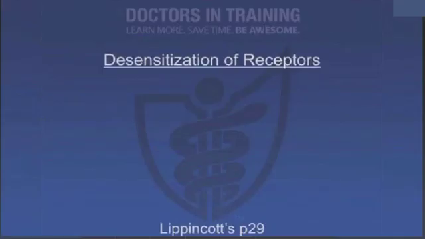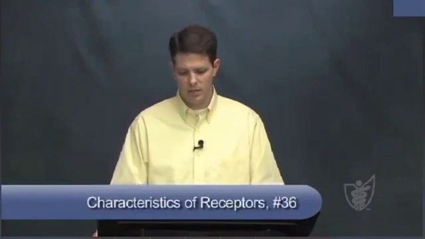Next, we need to talk about desensitization of receptors. Repeated or continuous signaling can change a receptor's response. Sometimes if you overstimulate a receptor, it can lead to damage to the cell, or it can actually cause cell death. For instance, with electrolyte imbalances, if you get a lot of calcium flowing into a cell over and over again, that high calcium level will trigger cell death. So the cells have built-in mechanisms to protect themselves and minimize the effects of this overstimulation.